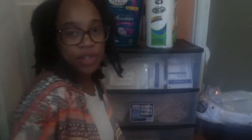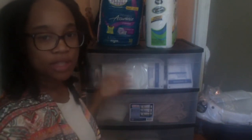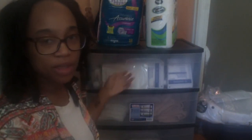As you can see, I am now 37 weeks pregnant. I'm a little over 37 weeks, so considered full term. I know some people say 37 weeks and some people are saying now 38 weeks, but nonetheless, my due date is approaching, so I thought it would be a good time to share the things that I plan on doing and the things that I have to prepare for the home birth. So behind me here is the drawers, just easy access to whatever we need for the birth.